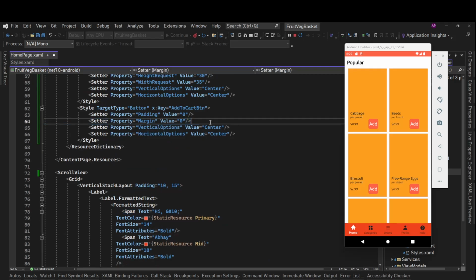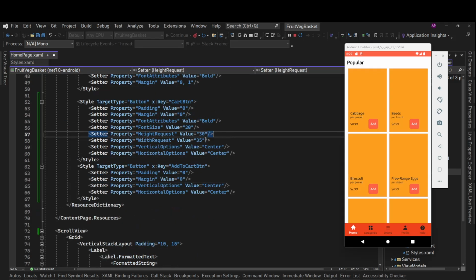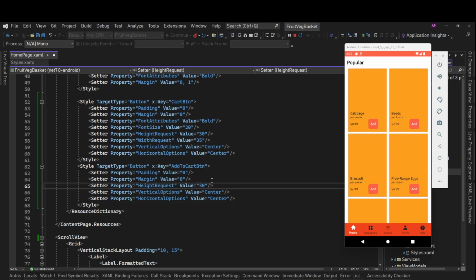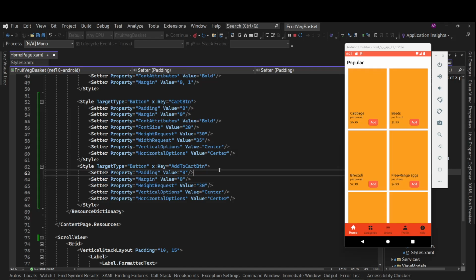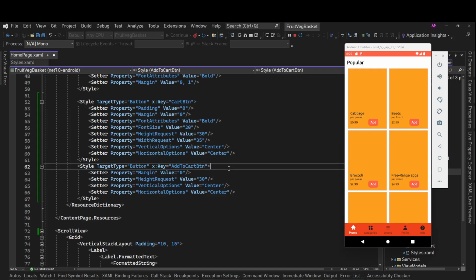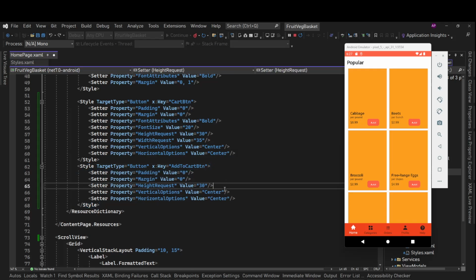Let's remove font size as well. Margin, padding 0, and height and width, right? So let's set the height, not width. Height is 30. Okay, now it is fine. I think then we can remove padding as well. So let it add the default padding, but then it is going to break.